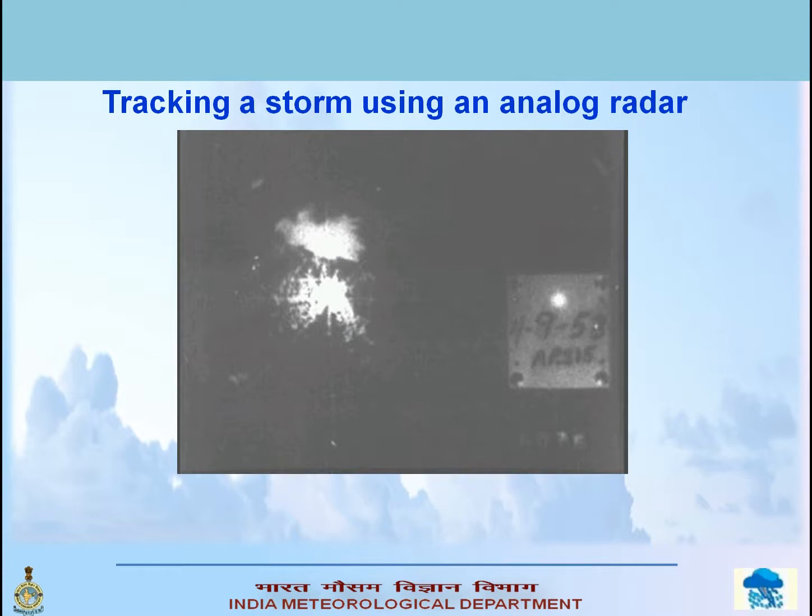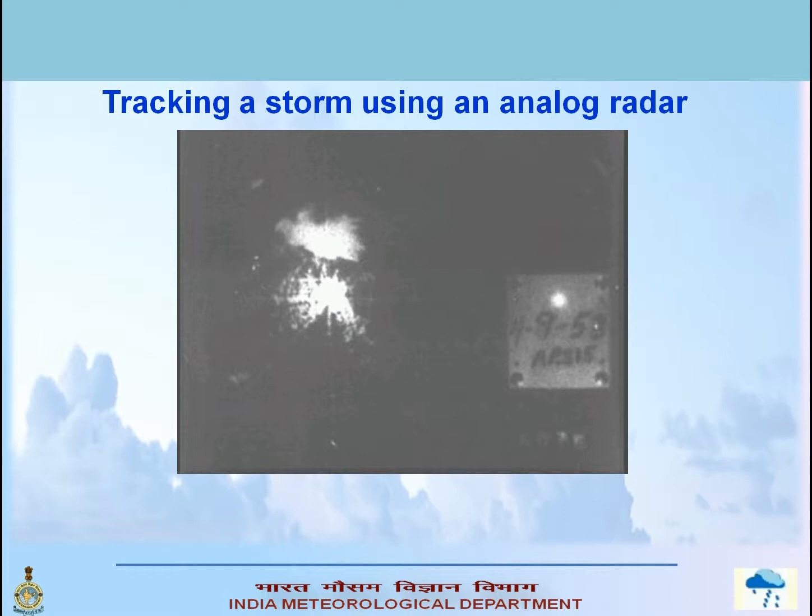So most of the times these signatures formed had to be taken a photo of, or they had to be copied onto a tracing paper, keeping the paper on top of this CRT monitor. So that's how difficult it was in the older generations to infer or even to save the information that was received from an analog weather detection radar.